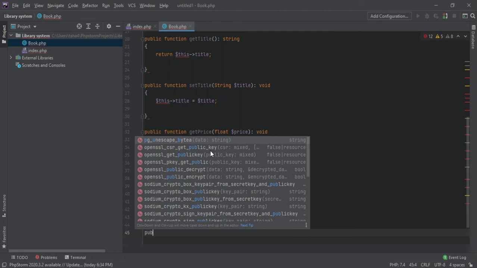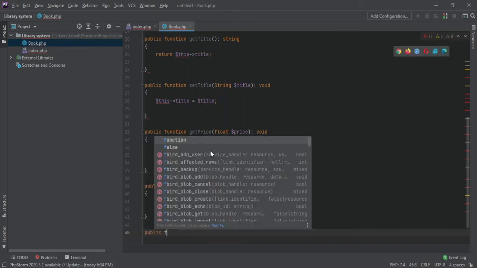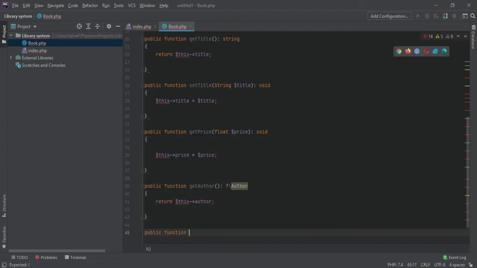Final one is public function set author.